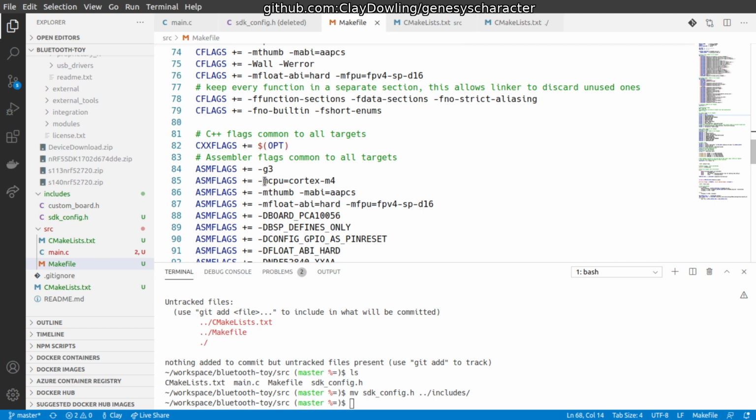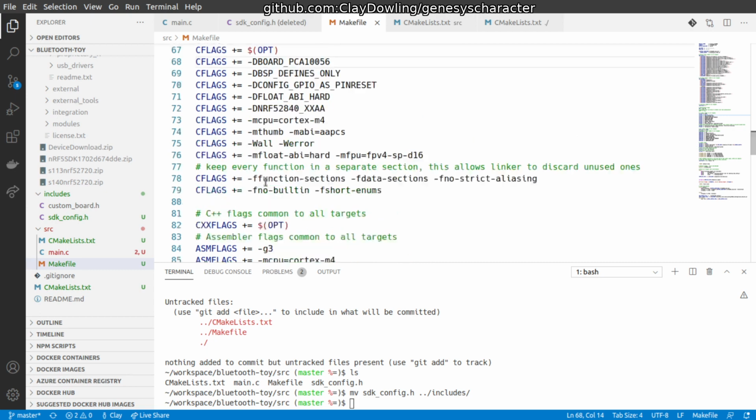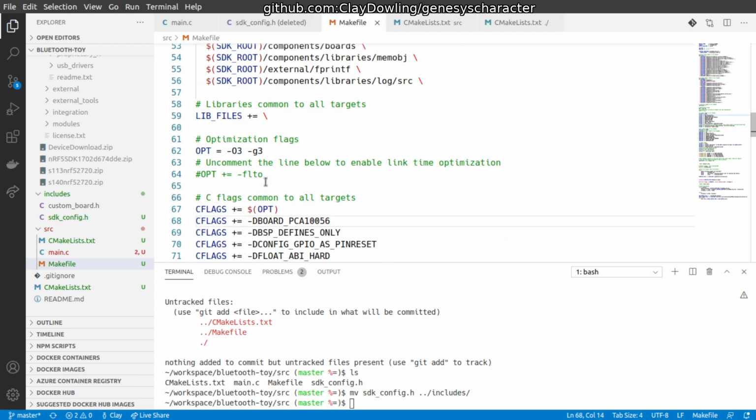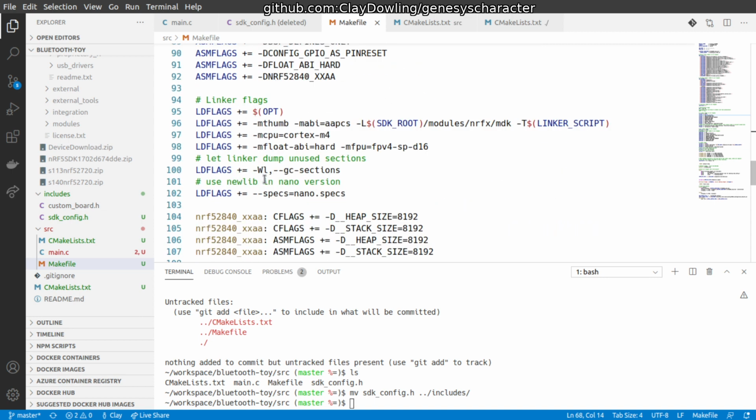We've got a bunch of flags for our assembler down here. Oh, we've got a bunch of LD flags, which I guess we kind of knew about. We've got our linker script. We've got to put that in. That definitely belongs in the cross compile, in the toolchain file.